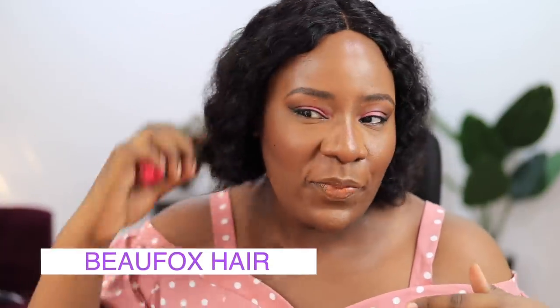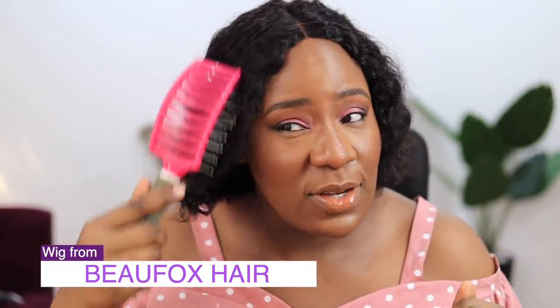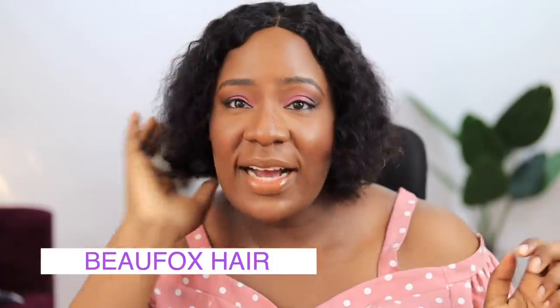This is just the hair out of the pack — I haven't done anything to the hair itself. It's really short so I'm going to be combing it out and styling it, just playing around with it. It's so easy to brush — I cannot overemphasize how easy it is to style. I'm done — seriously, there's nothing else to do here. This is such an easy hair — it actually just looks like my hair.